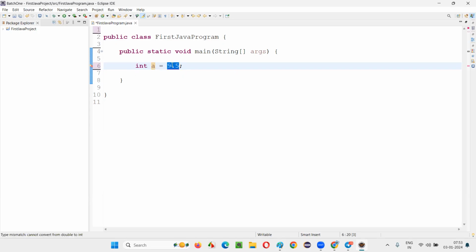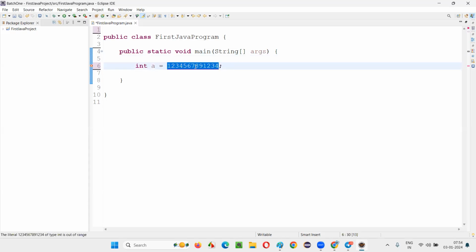So literal types are there, data types are there. For example, if I give 1, 2, 3, 4, 5, 6, 7, 8, 9, 1, 2, 3, 4, an error is coming. This is which literal type? Integer only. Integer literal type only. This is not long. Wrong answer, guys. Understand this properly.